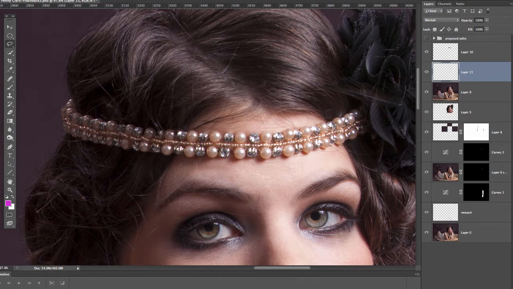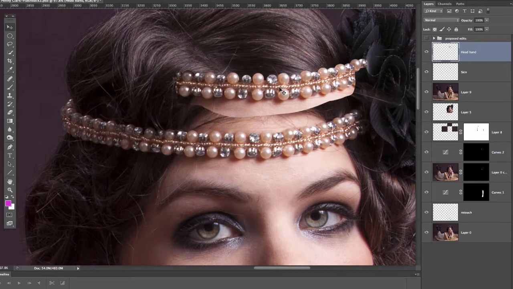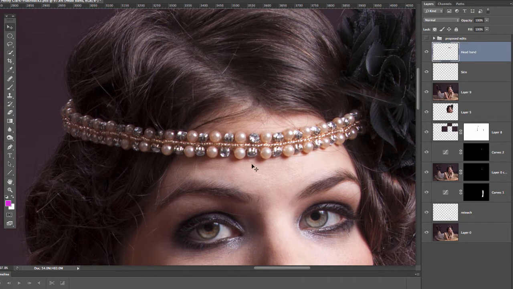But if I go to my Move tool right here and I click and I drag, now you see this piece of skin. I'm going to hit Command Z to undo to put it back. Let's go up here to our headband layer. Let's label these so we know. I'm going to call this skin, and we're going to call this headband. I don't know if that's two words. Headband sounds like the name of a band, but I'm leaving it. So anyways, if we move this, now we can see we have headband on a new layer. Command Z to undo that move.